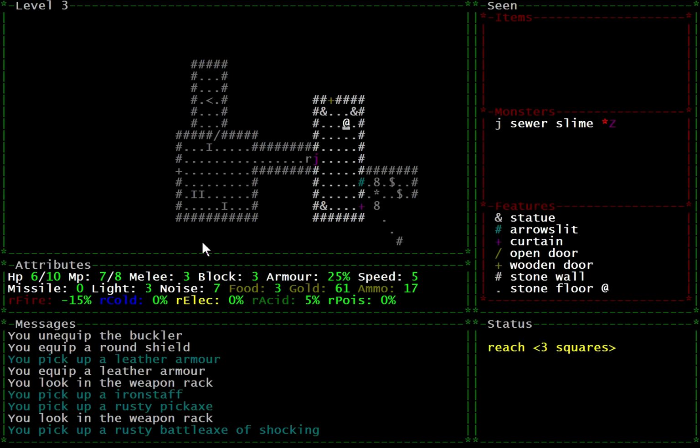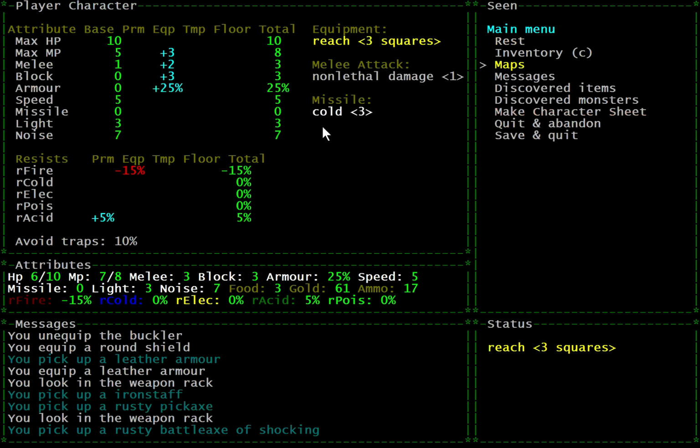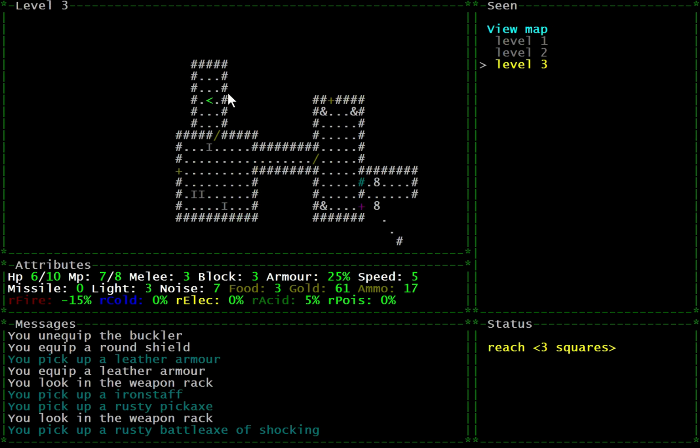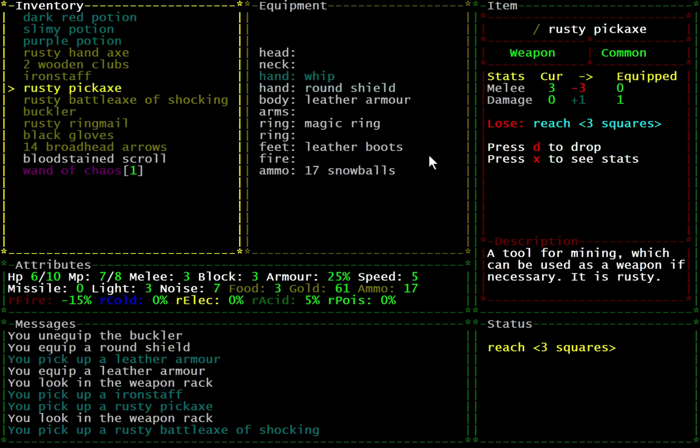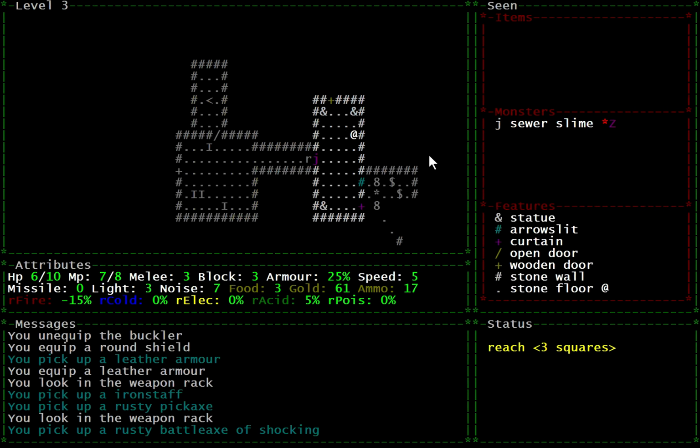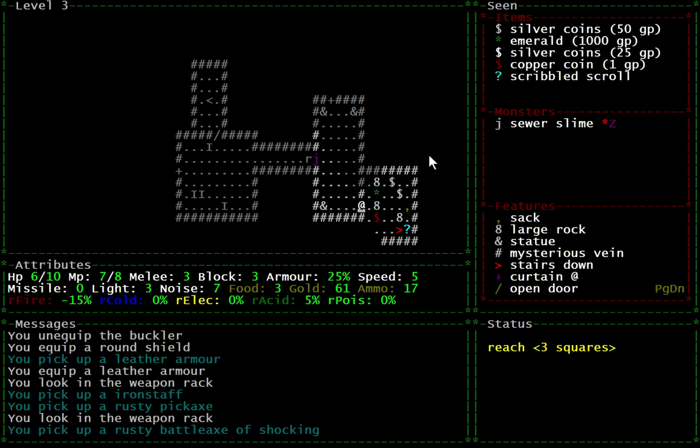Okay. So as you can see, we have some mysterious veins to mine with the rusty pickaxe. But rusty pickaxes are rusty, so they're fragile and can break easily. So I will wait. Find a grindstone before using it.